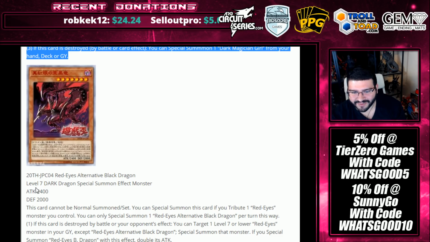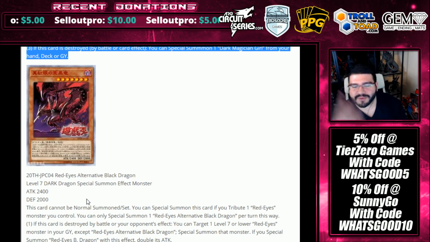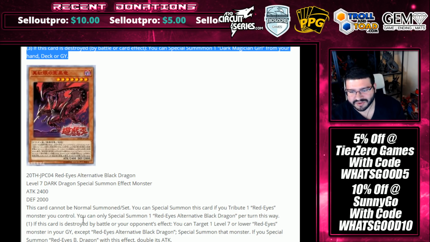What? Attack 2400, defense 2000. This card cannot be normal summoned or set. You can special summon this card if you tribute one Red Eyes monster you control. Okay, so Blue Eyes just gets to reveal, but you gotta tribute something on field for this. You can only special summon one Red Eyes alternative Black Dragon per turn this way.